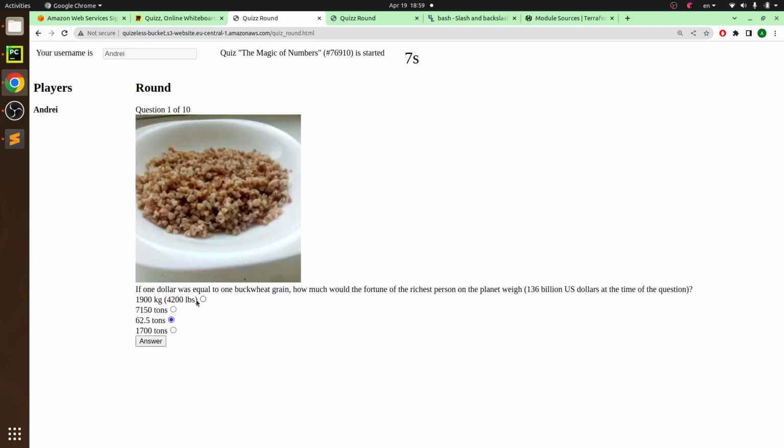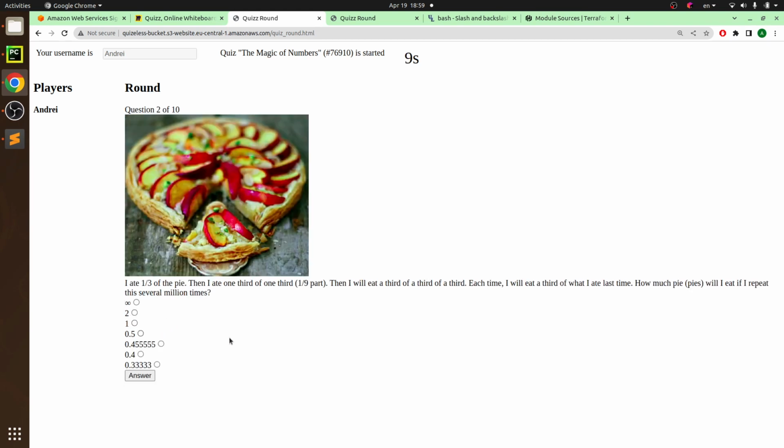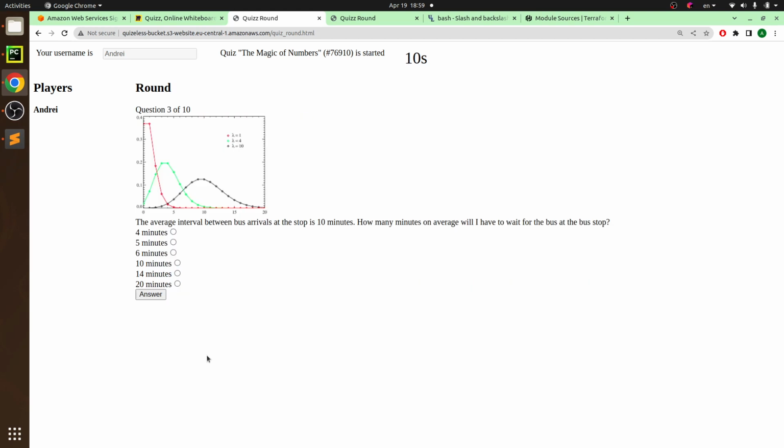Yes, I don't remember the answer and I don't want to spoil it, but let me just press answer and go to the second question. Now it looks a bit like a real application. Of course, the design is awful, but it's functional. I truly see that my job is done here.